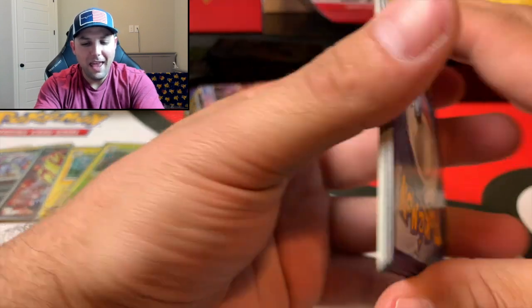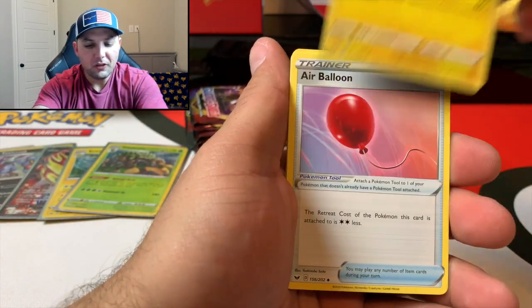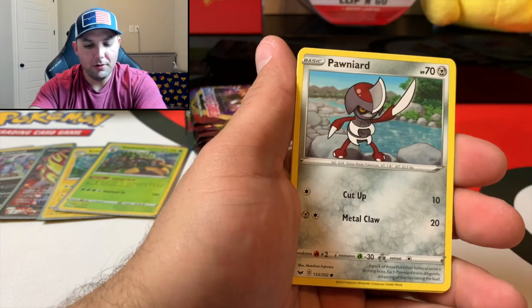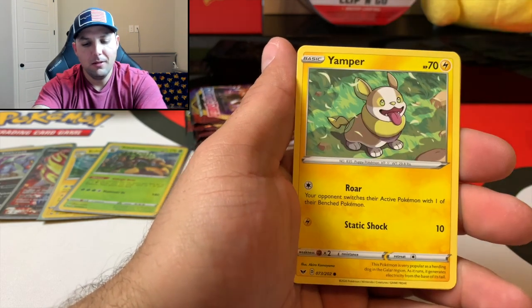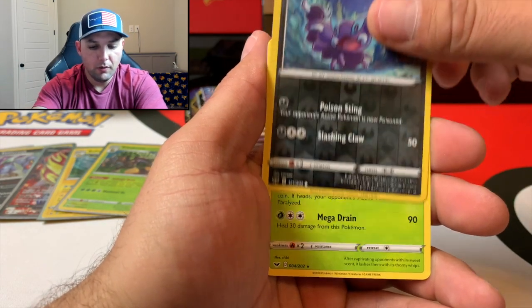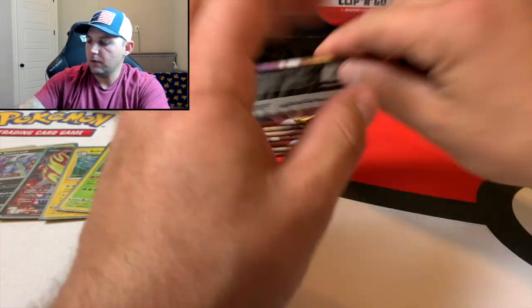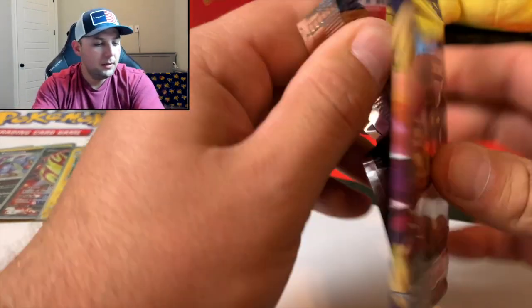You're witnessing epicness. Water Energy, Quick Ball, I'm shaking, good lord. Air Balloon, Ghastly, Pawner, Sizzlepede, Yamper, Clobopus, reverse is a Scorpy, and a Roserade is gonna be the non-holographic.